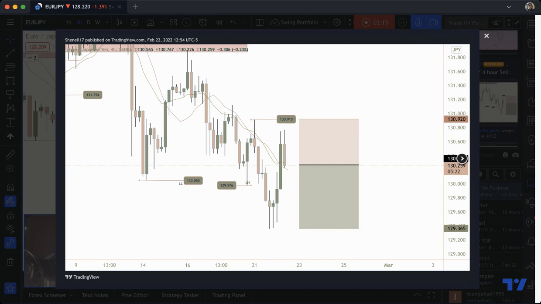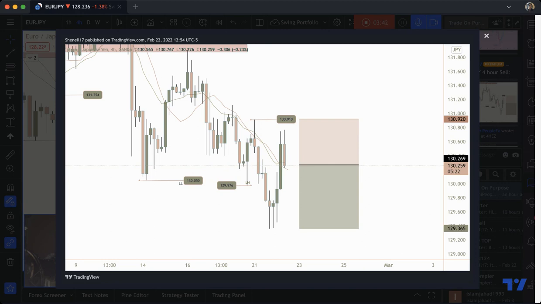Eastern Standard Time. Most of us are either in bed, getting ready for bed, watching Netflix, or spending time with family, eating dinner, depending on what coast you're on. Whatever the case may be, if you can come to the chart at 9 o'clock p.m., you could catch a few trades as well, and you can hold them overnight. There's never anything wrong with holding a trade overnight. And so this was my setup that I sent. I said, oh, okay, let me clarify and verify the trade. And I did.